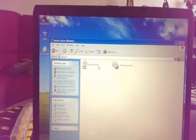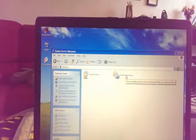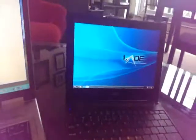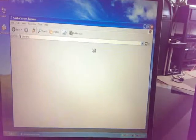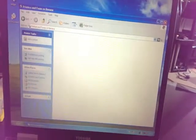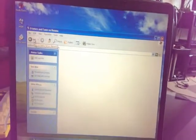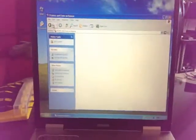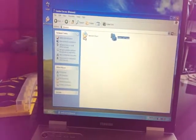So we got two things. One is a network share called network share, and two is a folder with printers and faxes. I haven't set up this computer to have any printers associated with it, so we should see the printers and faxes section is empty, but this is important to note because we can set up printers with this computer and have them accessible via any Windows computer, which is very nice if you have Linux and Windows computers in the same workplace.